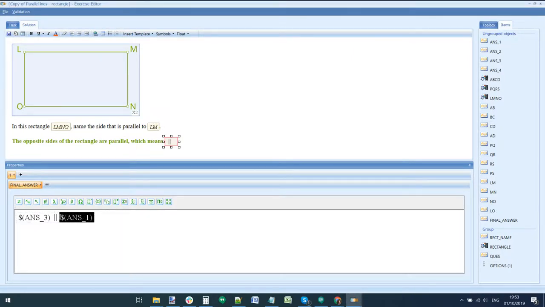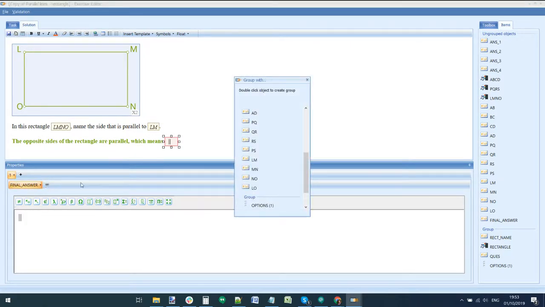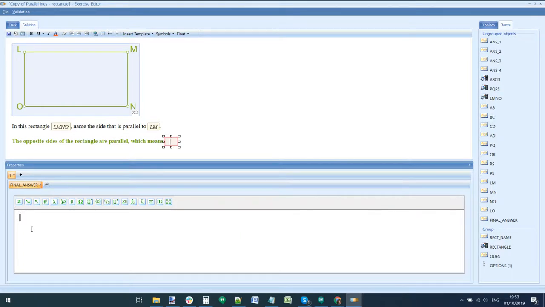So we're going to delete these unnecessary elements from here, and leave the parallel sign. Then just make 12 variants of it and link it to our group.